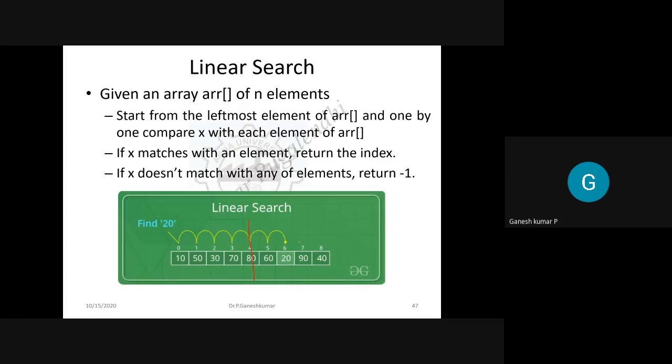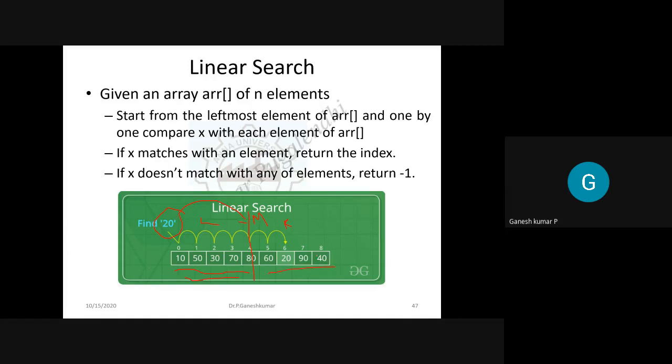Now, after splitting the array into the left of, right of, and the mid element, what I have to do is compare the given element 20 with the mid element. If that mid element is greater than the given element, that means the given element is lesser, so your search should be in this area. Because this side is greater, this area will be lesser. If your searching element is lesser, then you have to go this side.